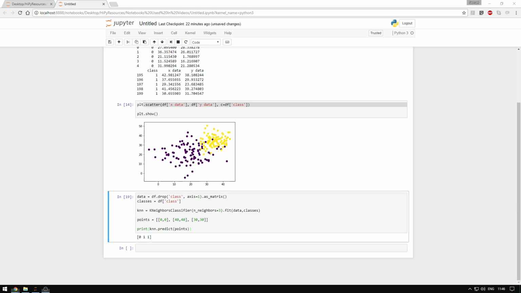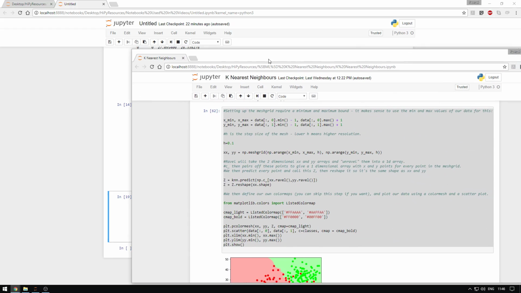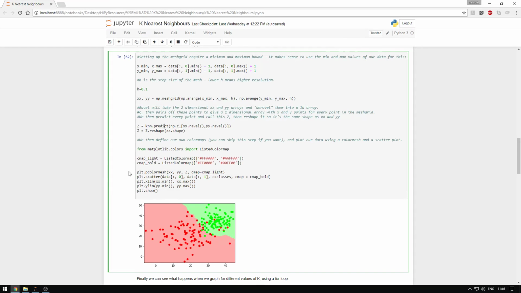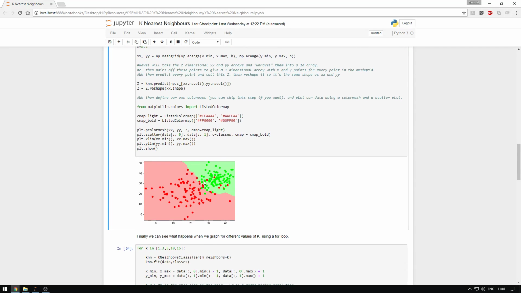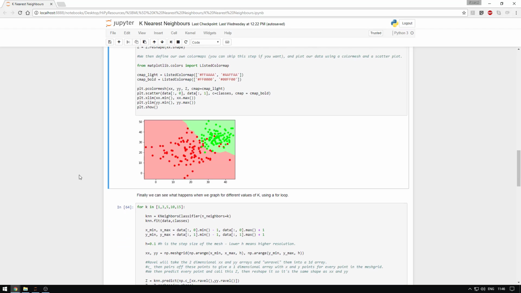I would really heavily recommend looking at the guide for this one. We actually go on to look at how to code so that we get the area of what's going on here. I'll drag this over here again. We'll look at how to get something like this. I'm not going to sit here and explain it because it'll take a little bit long. But essentially it involves plotting a load of different points. We create a 2D matrix of points, and then we predict every single one of them, and then we use some clever plotting to get that going.